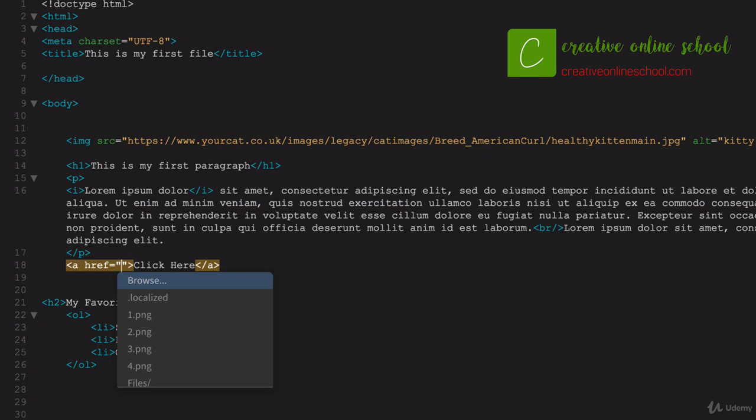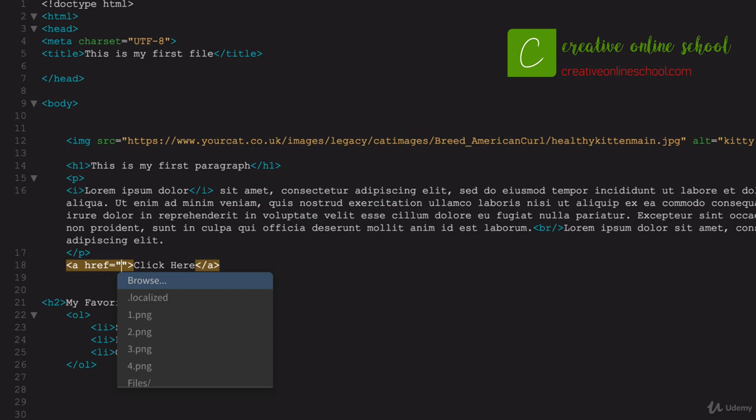Now, just like the image that we just took a look at, you can do absolute links or relative links. And here's where it gets really important to understand the difference between the two. The relative link is going to be within your own website. So you could say link to aboutus.html or contactus.html, whatever. But let's say you wanted to link to an external website like we're going to do here. So we're going to link to Google. This is where it's very important to know the difference and how to type it out.